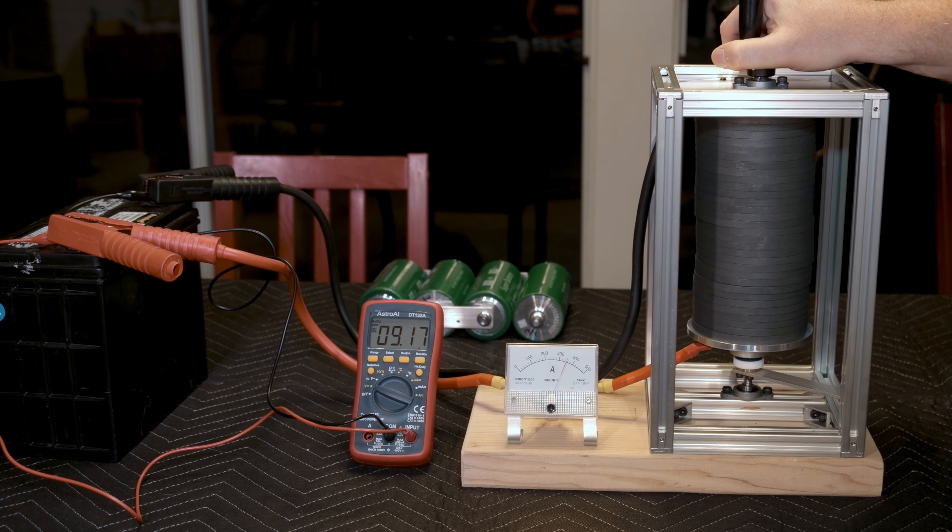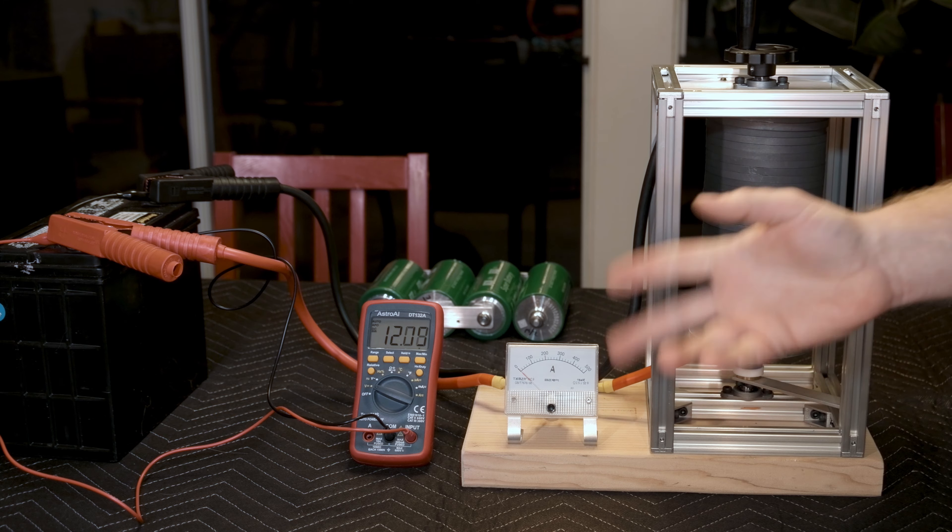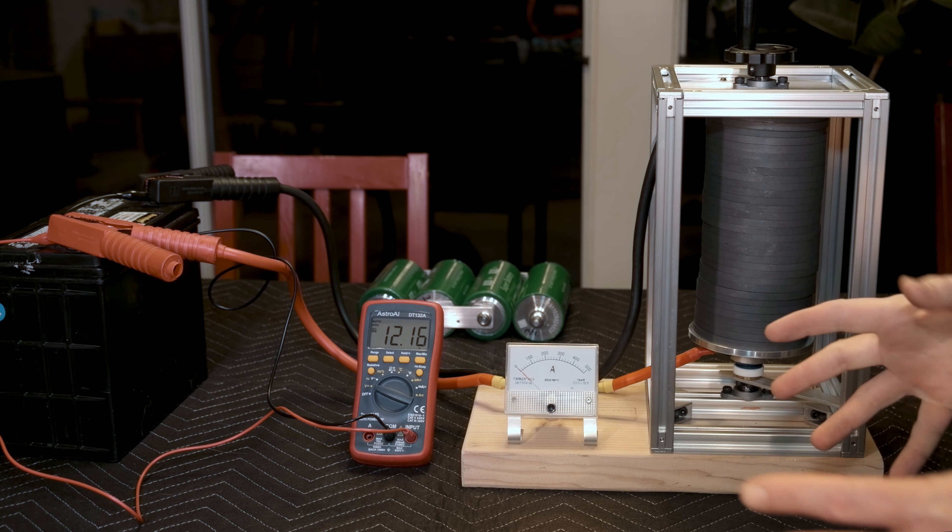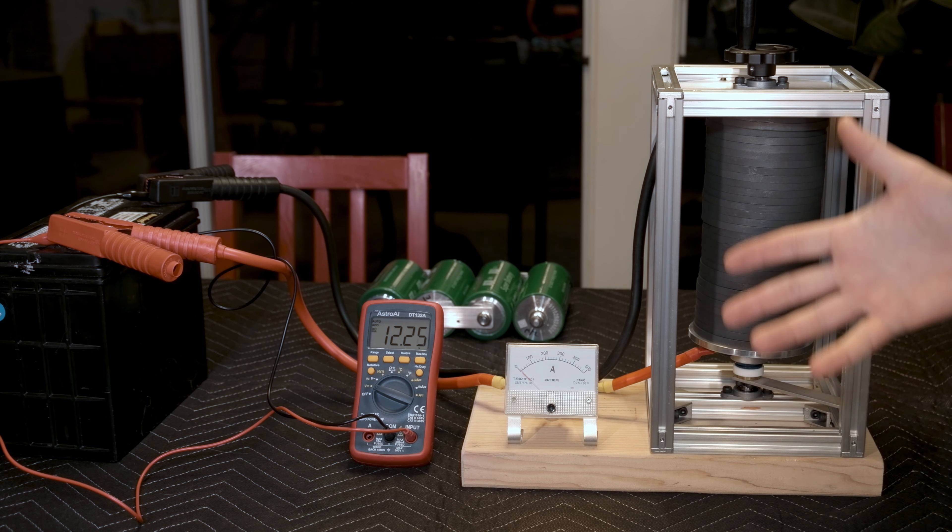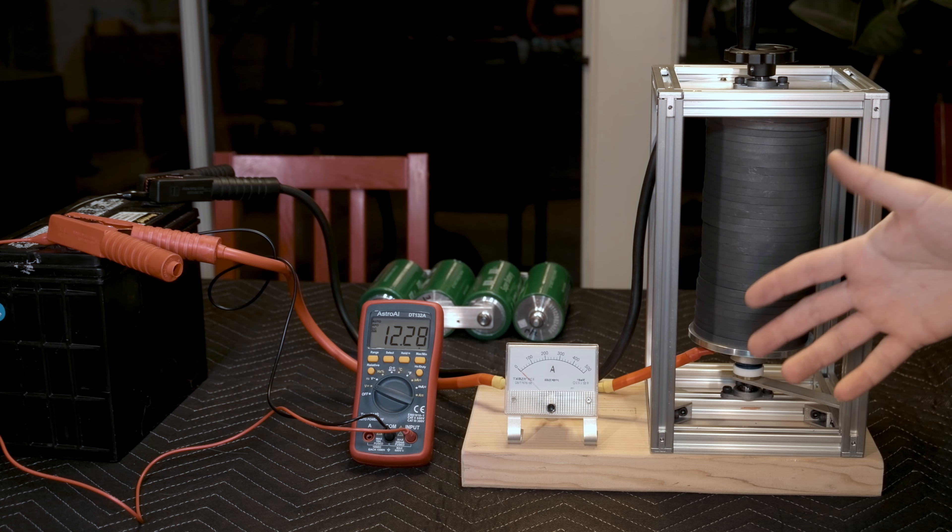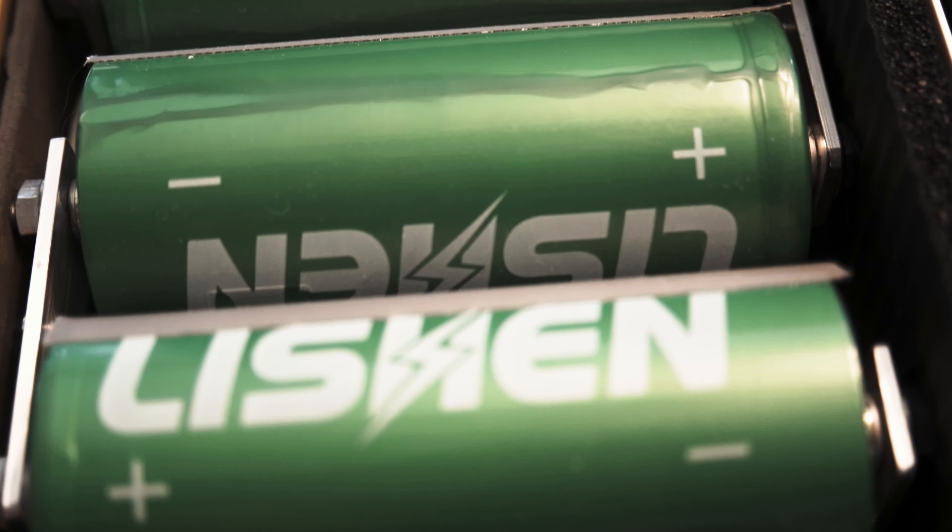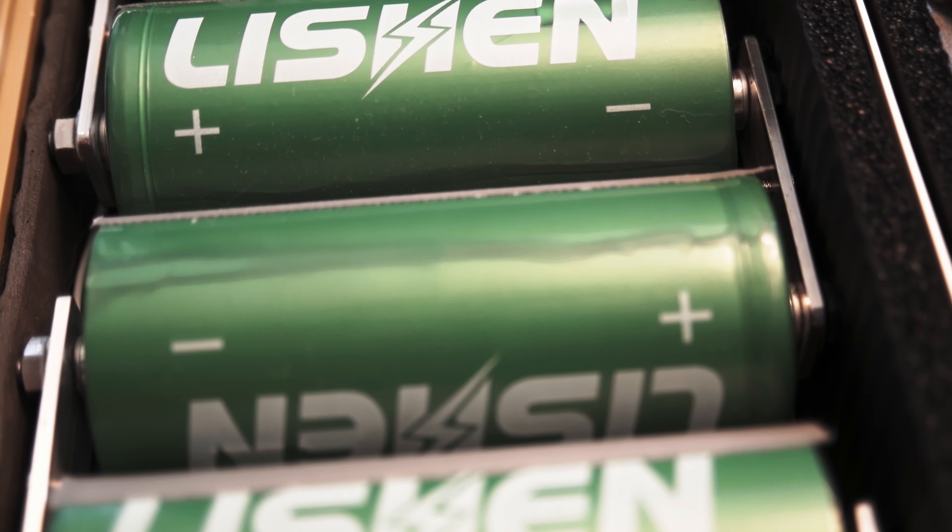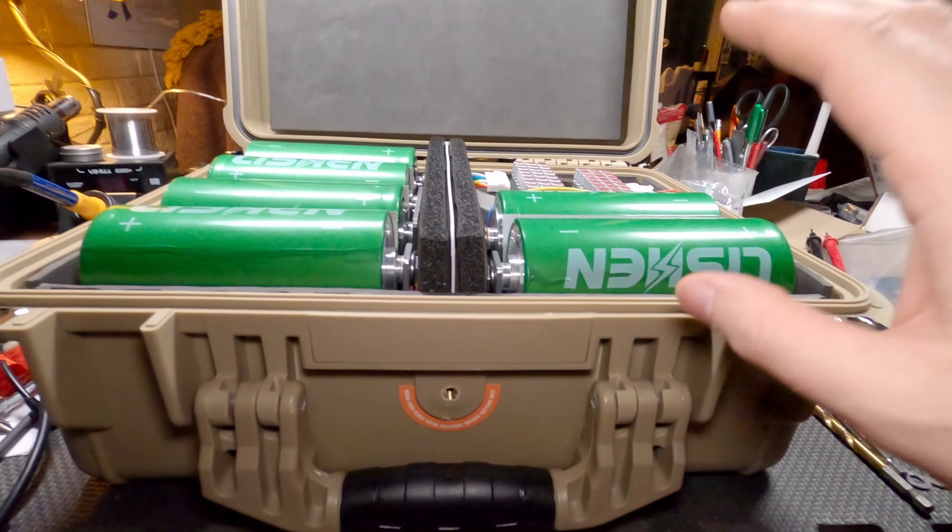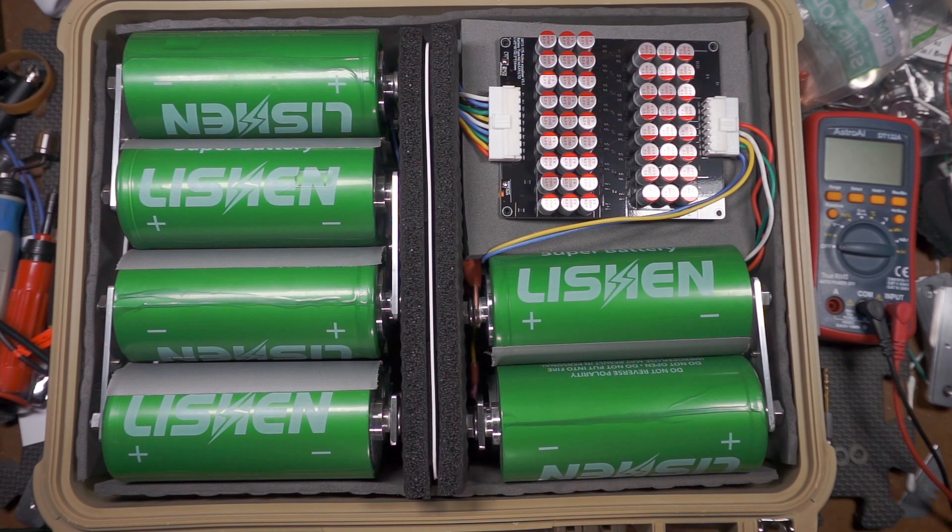Alright, we're down to nine volts, just over nine volts. So significantly different, but this thing works beautifully. So where did it all go wrong, you ask? Well, it all went wrong when I tried to test the full 35 volt packs, of which there are two wired in series for 70 volts for the electric turbo project. That takes a lot of power and those packs have a lot of power.